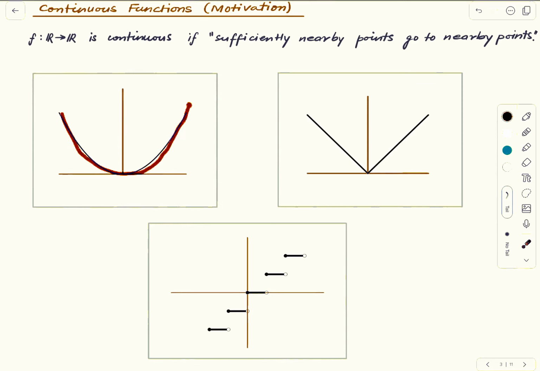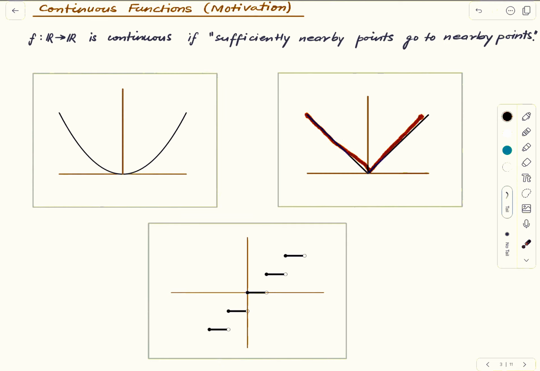So such a function sounds like a continuous function, right? The more informal idea behind continuity is that if you can draw the graph of the function without lifting your pen, that's even more informal than that. But that is certainly what is motivating this and what is going to ultimately give us the formal definition. Clearly here you can draw this without lifting your pen. So we would like to call this a continuous function. Whatever is going to be the formal definition of a continuous function should allow this function to pass as one.